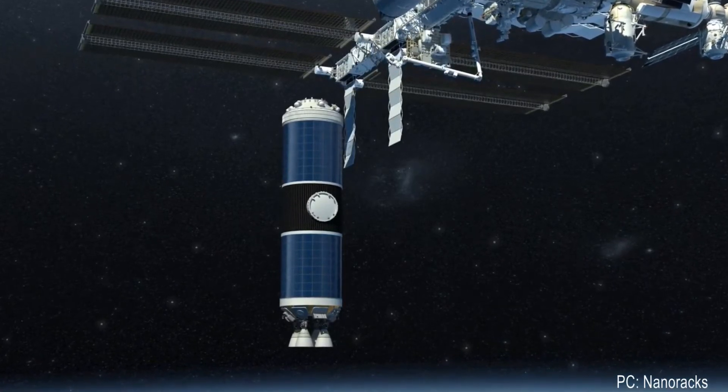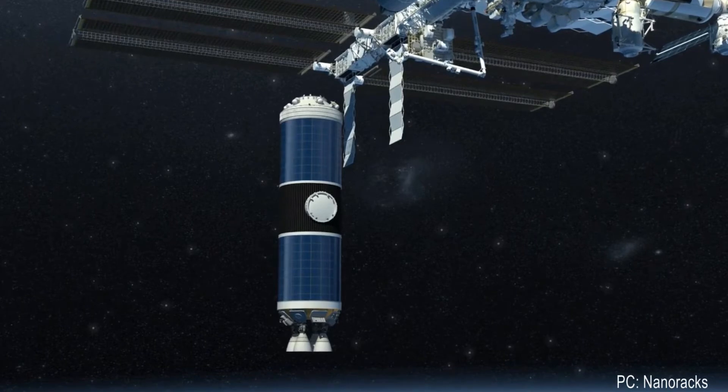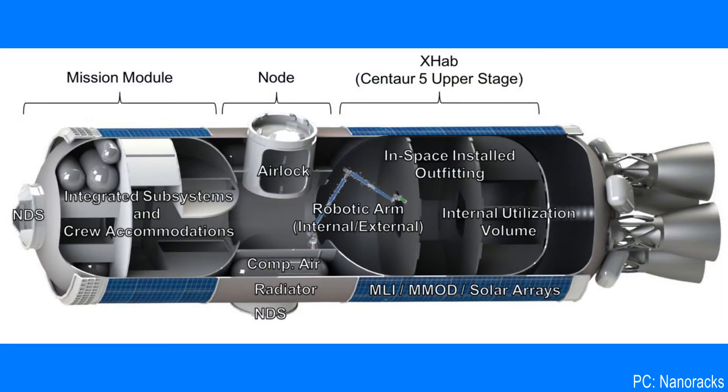They don't have their own rocket, so they don't have much say in the tank design itself. Nanoracks wanted this to be their proprietary hardware solution that you can just add to the rocket. Here you can see an image made by Nanoracks which presents the plan well. On the right, you have the Centaur 5 upper stage of the Vulcan rocket being developed by United Launch Alliance. As of the day of writing, the vehicle has not flown yet, but we can expect a test of this rocket in early 2022 if Blue Origin finishes the development of the BE-4 engines for it. On the left, there is the mission extension kit, and in between those two there is a separating node with an airlock.